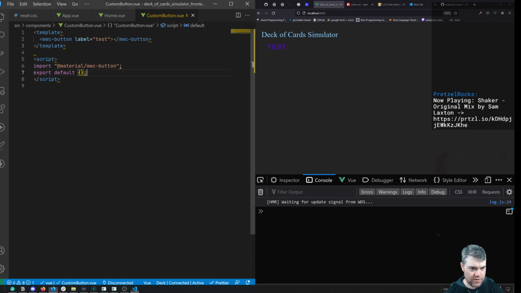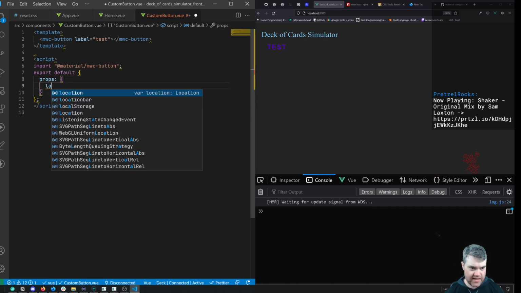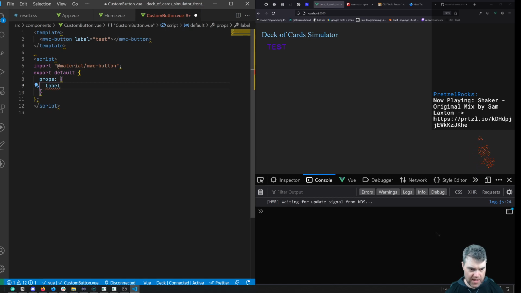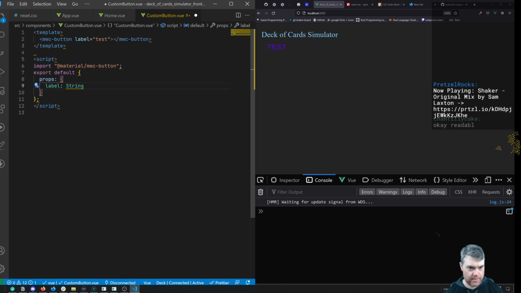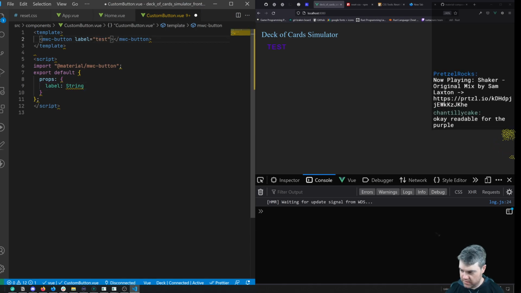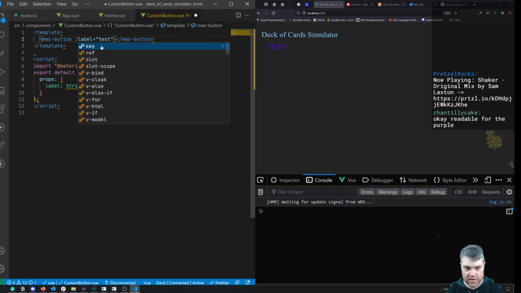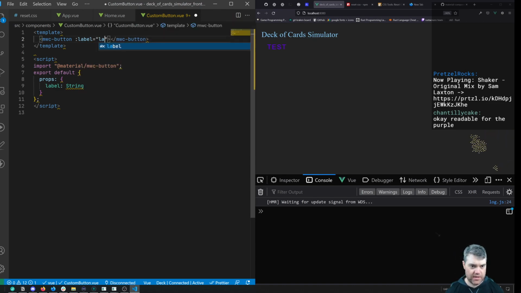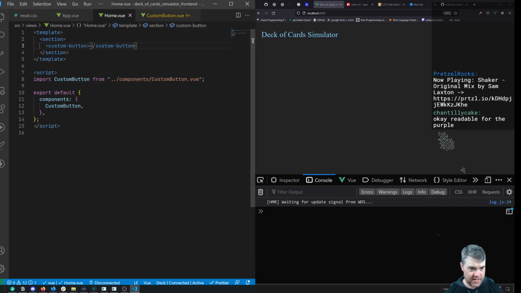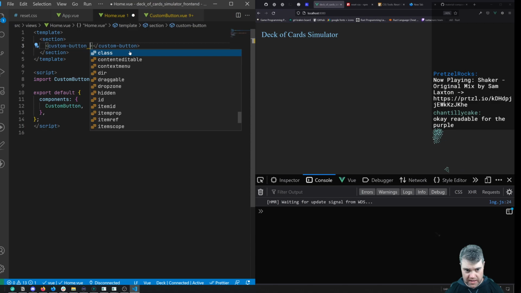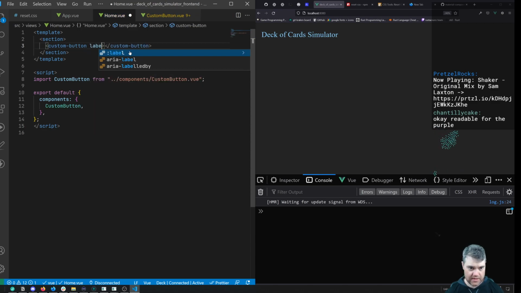In our custom button, we're probably going to want to take in some properties where we can say our label, and you're going to be a string. Okay, readable for the purple. All right, I'll keep it for right now. So now you're empty because in here we're going to do custom button, and then label equals.